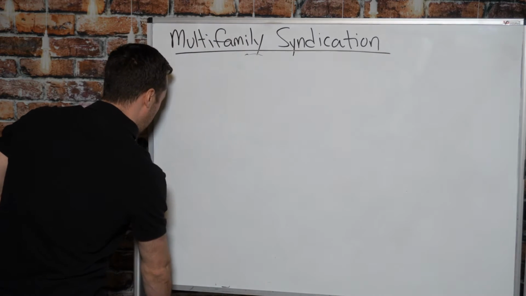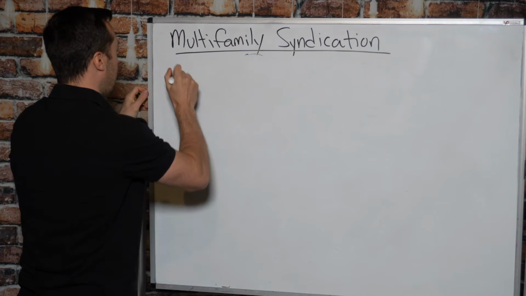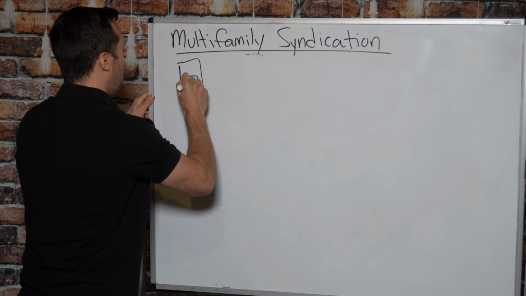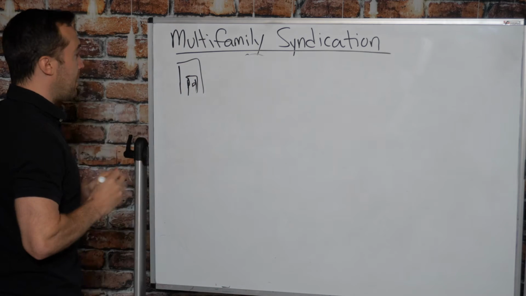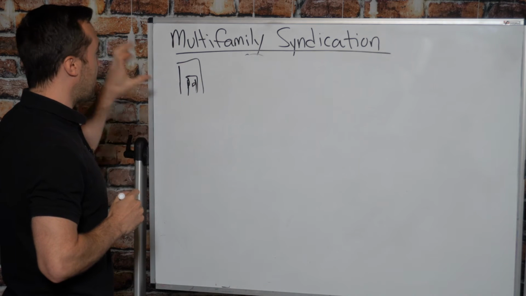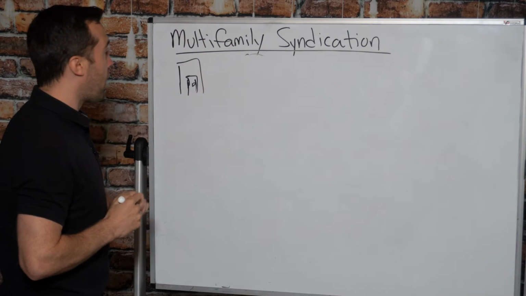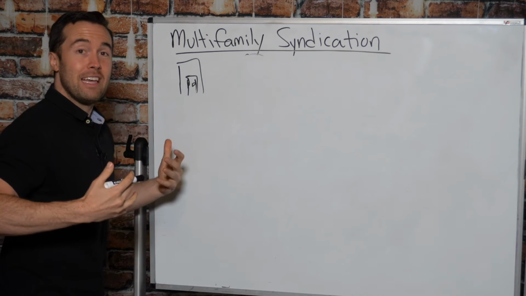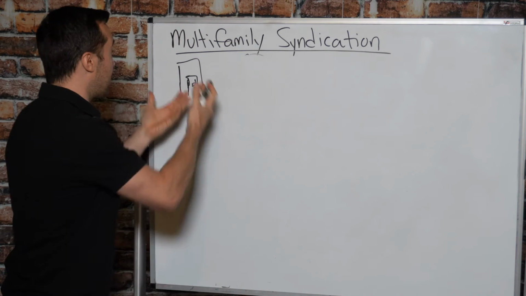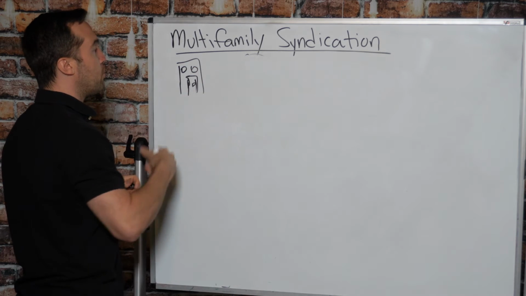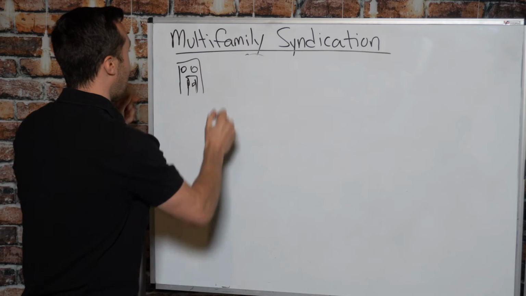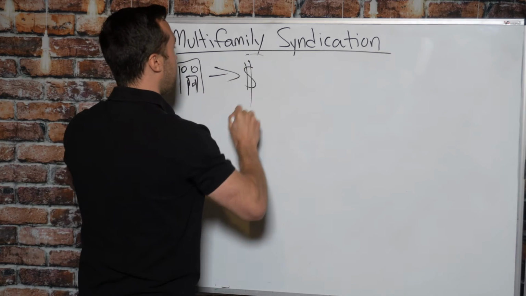All right, so let's start at square one. The active party, the active partner in the deal, will find a deal. Right? They know they can make money on this deal. It's a good deal. They have the experience in the market. They know what they're doing. They know how to make a profit with this. What they need to do is raise capital so they can close on the deal. They will have this deal under contract, but now they have to move it from contract to the closing table. So now they have to raise capital.